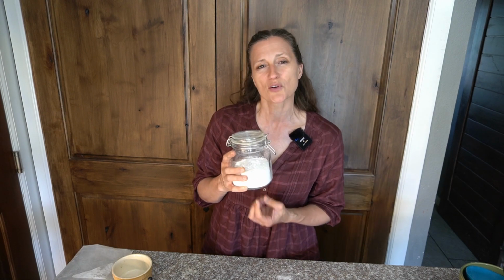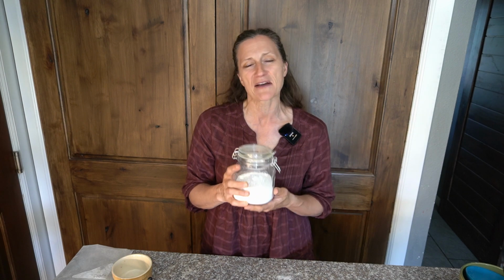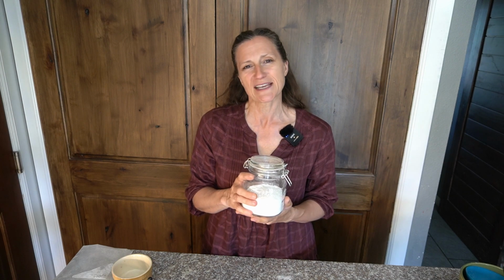Then I'll store this in a cool, dry, dark location right next to my washing machine. And like I said, it's about a month that you have to use this. It doesn't usually take me that long.